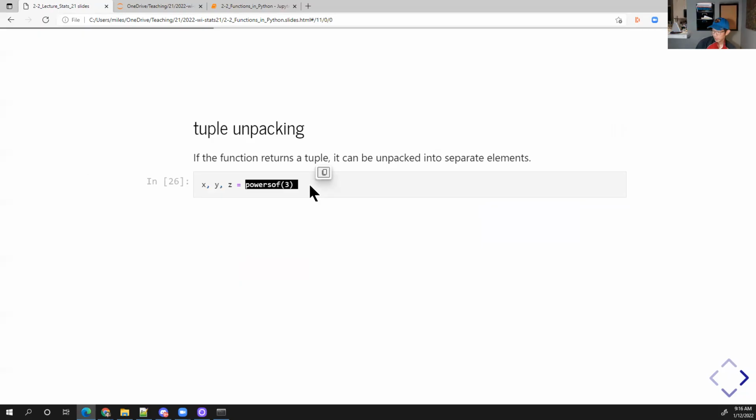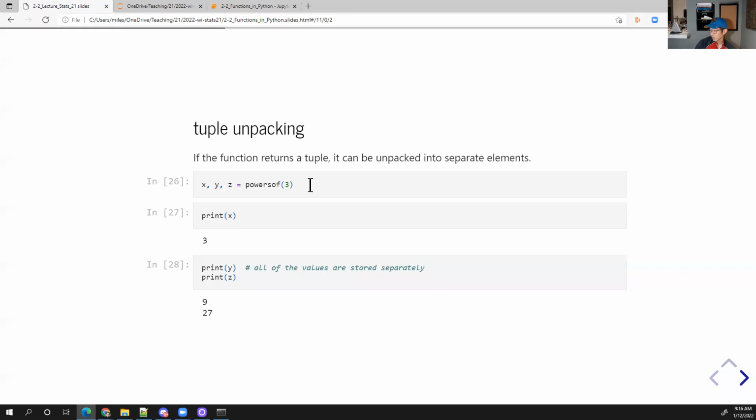So x gets the value 3, y gets the value 9, and z gets the value 27, and they're all stored separately. Is that good? It's kind of cool.